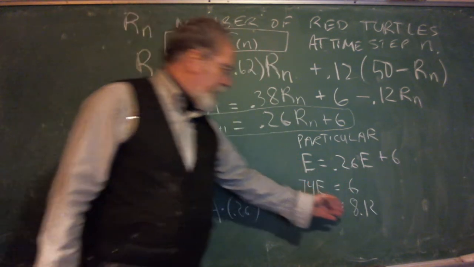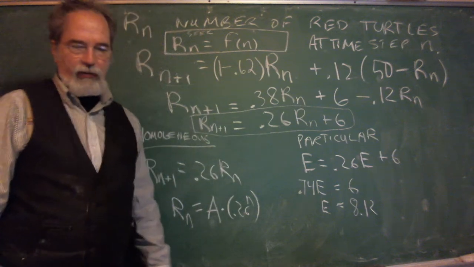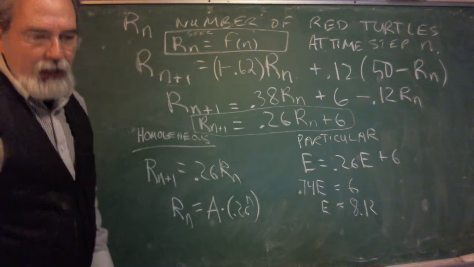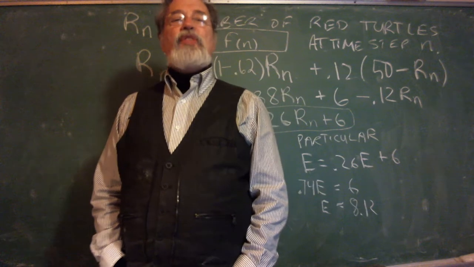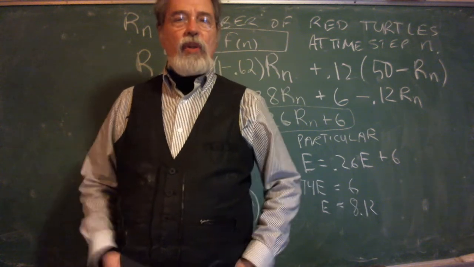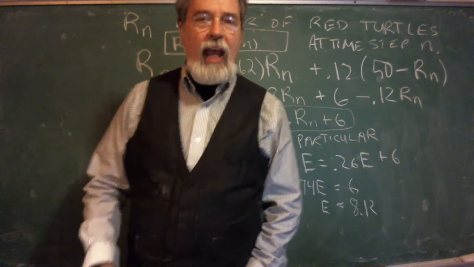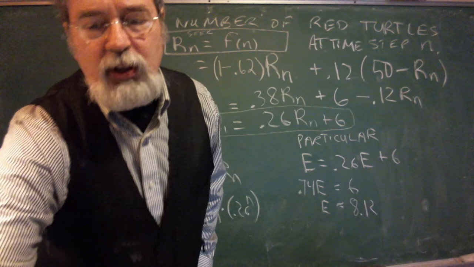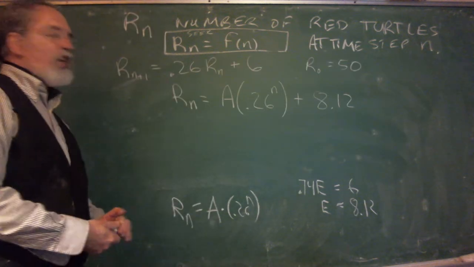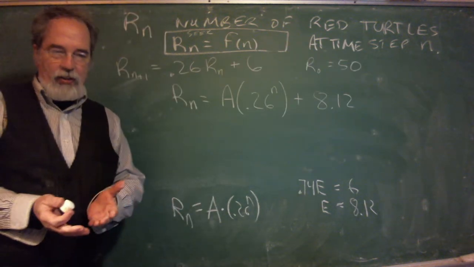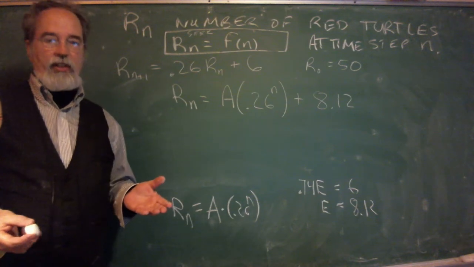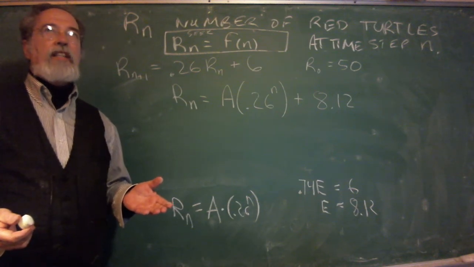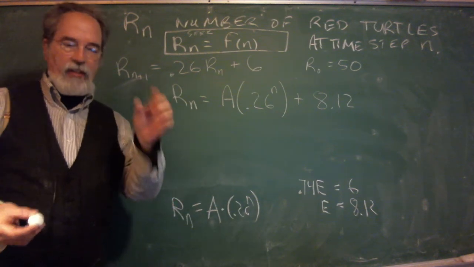And that number is 8.12. We solve for that. Now what does that mean? Well, what do you do? This one's for Owen. Owen, what do you do with the homogeneous solution and the particular solution? And Owen says, oh, you just add the particular solution to the homogeneous solution, use the initial conditions to take care of the arbitrary constant, and you should have the specific solution.